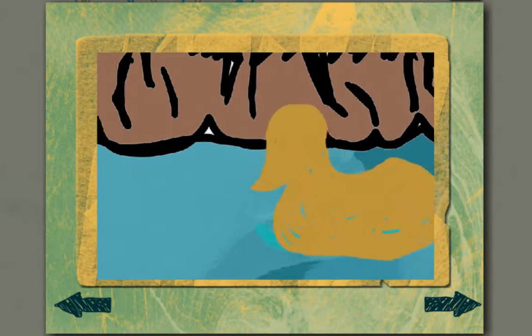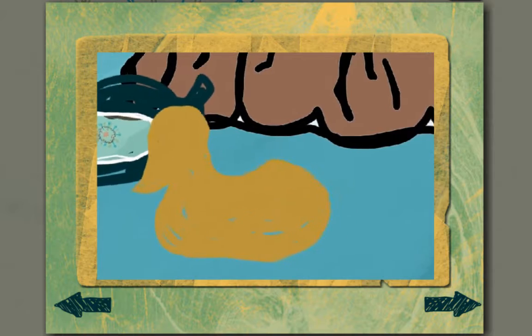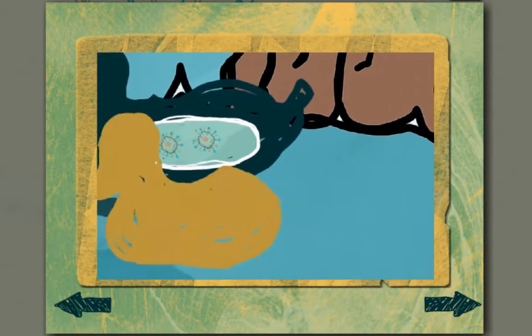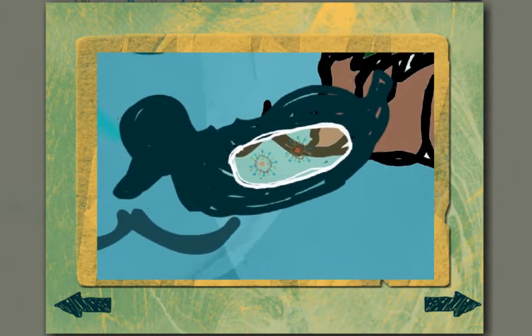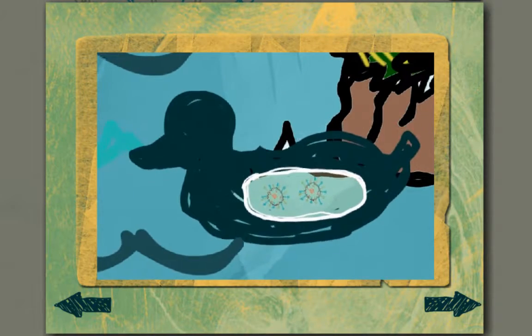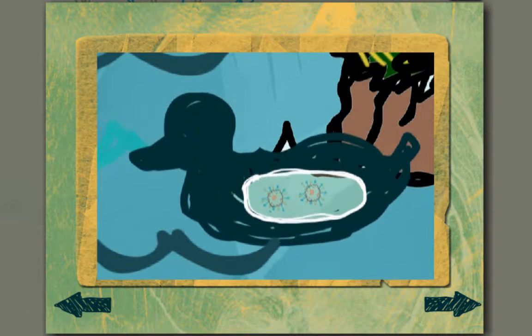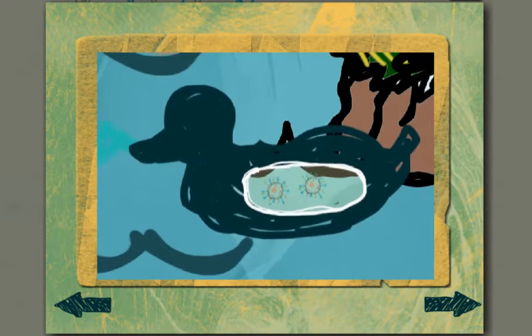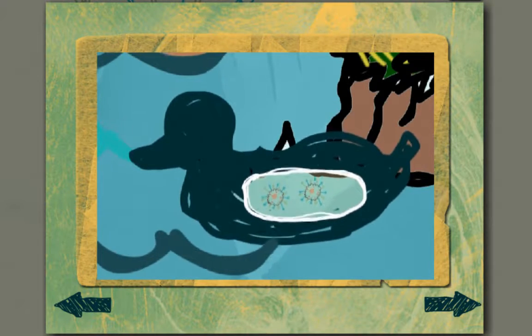Waterfowl and shorebirds are known to be natural reservoirs for many influenza viruses. As a reservoir, these birds typically do not show clinical signs of infection. Mortality is usually low or negligible. The infection typically is localized in the gastrointestinal tract. The virus is shed in very high levels in the feces.